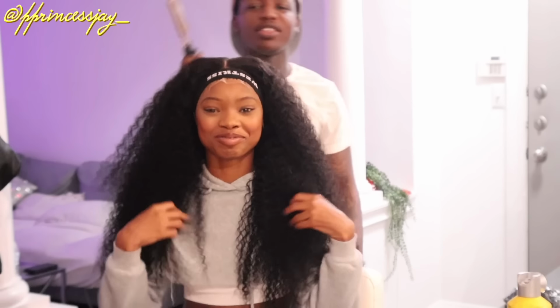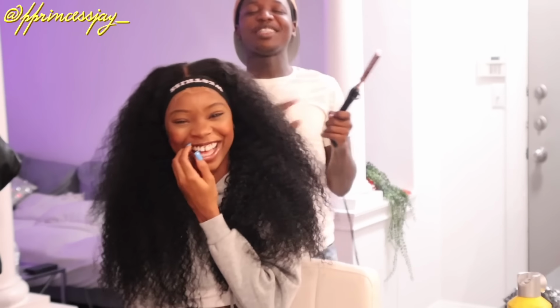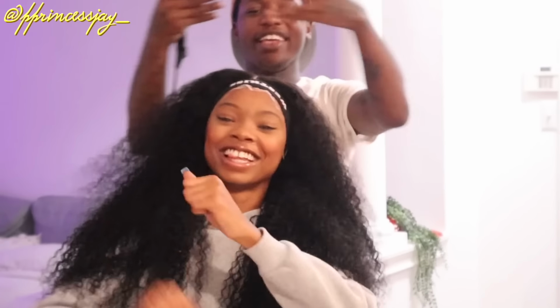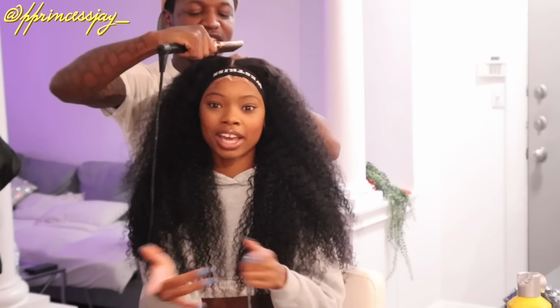Basically, all I gotta do now is hot comb the hair because basically the wig already put together. So I just gotta hot comb in the middle before I get all the ends straight. Gotta make ends meet. That's all. Oh, period. Make ends meet. Yeah. Cause you know that we at the track meet.